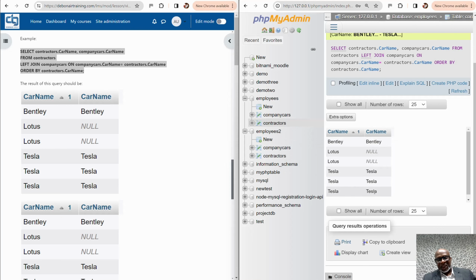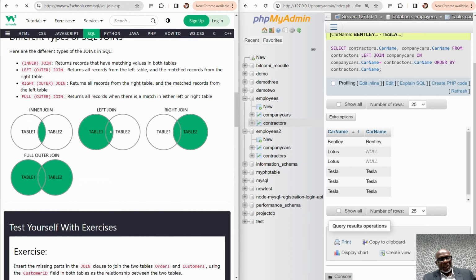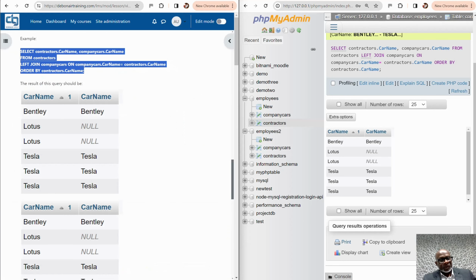And it's got 3 Teslas in both columns, so showing us that one. To be clear again, left join is everything on the left side and wherever there's a match on the right side, and you can see that's where there's a match for the Tesla and Bentleys. Okay, I hope that is very clear. So we now move on to the next one, which is the right join.